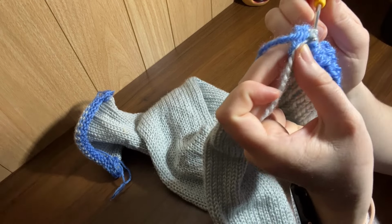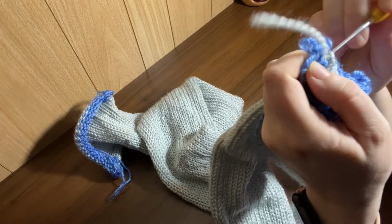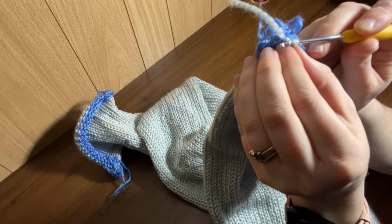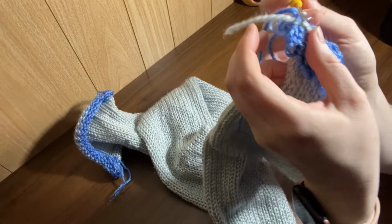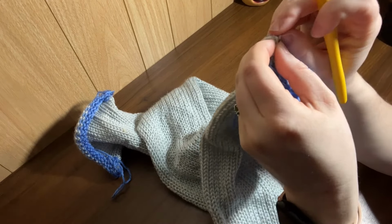But if you miss one in the middle of it, it's going to be a lot more difficult to fix. And in that case, I recommend just taking a sewing needle and sewing it, as opposed to trying to completely undo your seam and redo it, because then you run the risk of dropping more stitches.